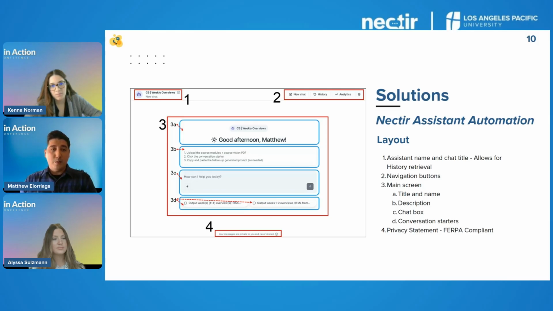So basically what we would have to do is we upload the documents. And again, this is for anybody who's coming in who knows nothing about the process. So if we were going to hire a course builder, or maybe we need another ID and they need to start building, this is here for them to kick off the ground and get started running. So all I have to do is upload documents, click the conversation starters, submit the input, and they're good to go. If we go to the next screen, we'll show what it outputs.